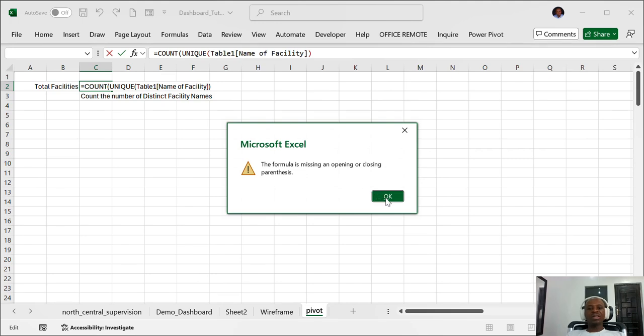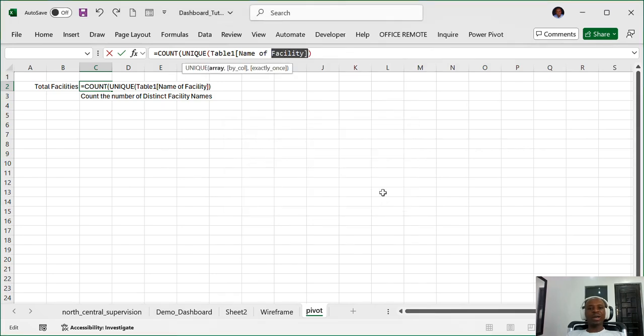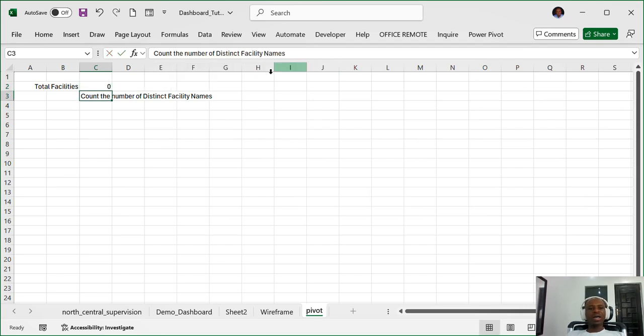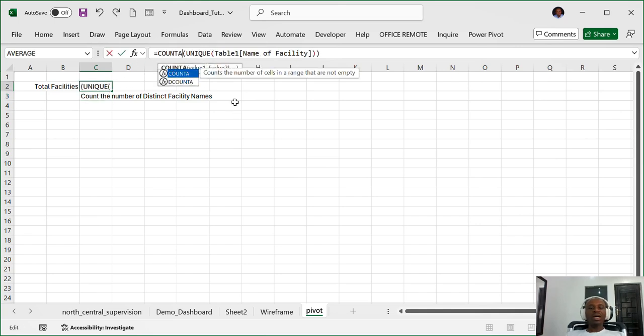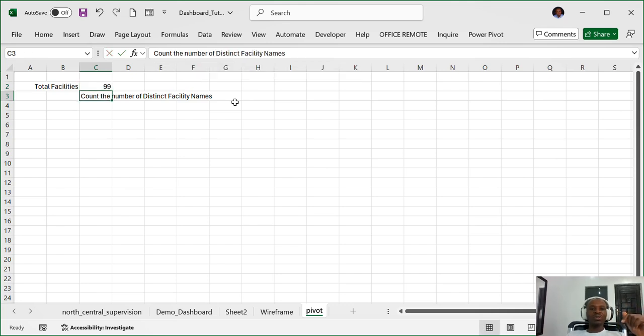the formula is missing parentheses. Okay, we had two parentheses, please. So this closes for unique and this now closes for count. All right. Count will not give us that. It's COUNTA, please. Count is counting the number of numbers, while COUNTA is counting just the number of items, whether they are numbers or not.